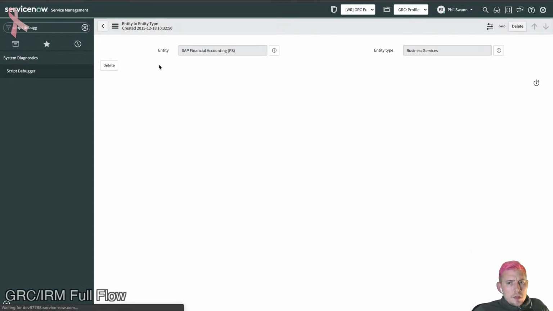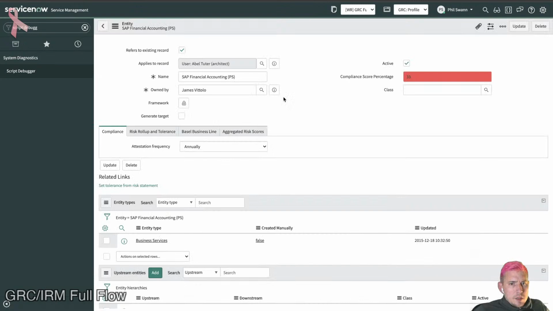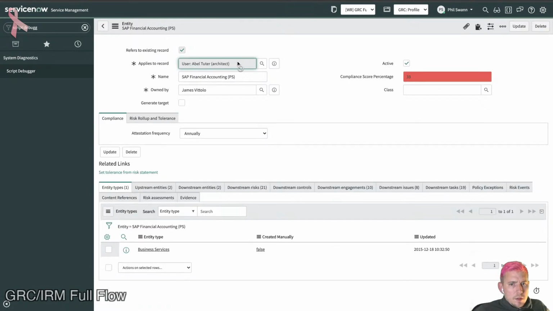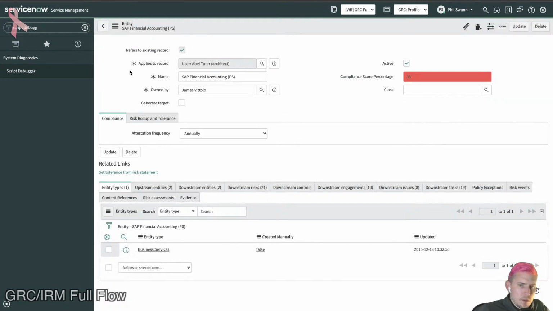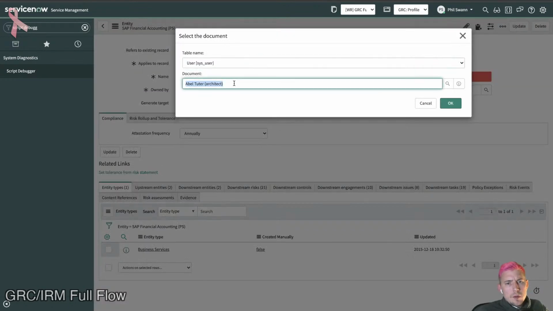So this record should have been deleted. This should have been a GR unwanted. If I take this out, switch it back to me, it doesn't really matter who it is. There's no glide modal. It doesn't really matter who it is. So it does not meet the condition.